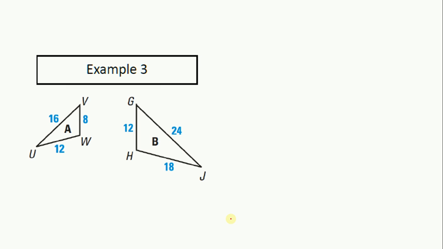Third example. Notice, guys, these triangles are not drawn the same way. So either I'm going to draw them out differently, or we can just make sure we put sides over correct sides. I can go 8 over 12, right? Because if I turn this guy, flip him around, the GHJ triangle will match that one. So that would be 2 over 3.